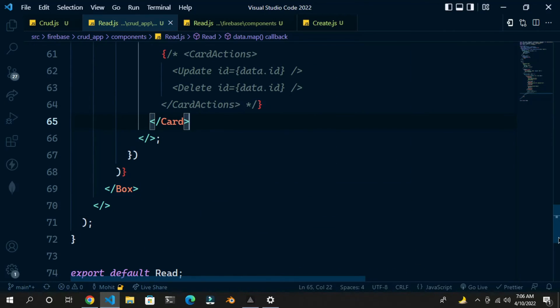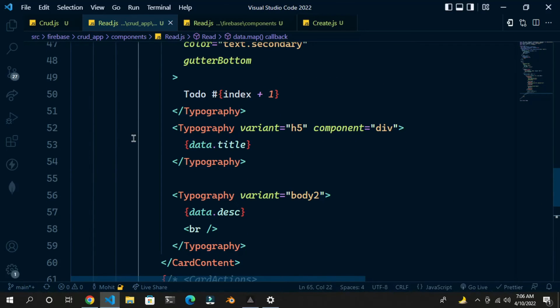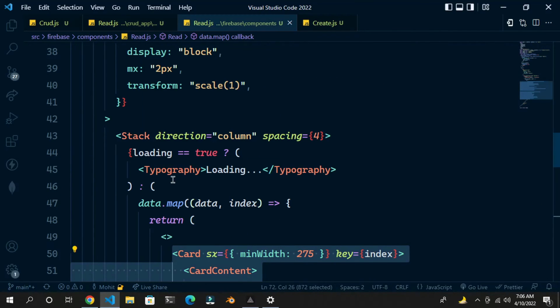Nothing more fancy. And now it's not displaying the data.